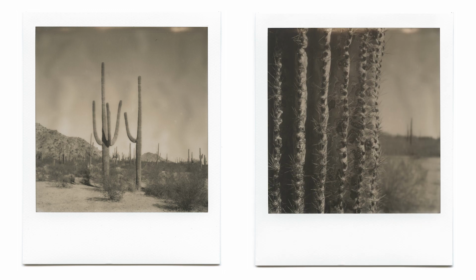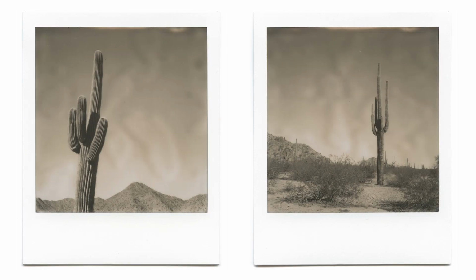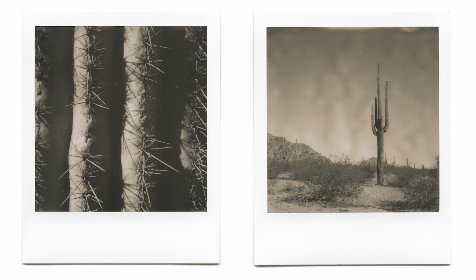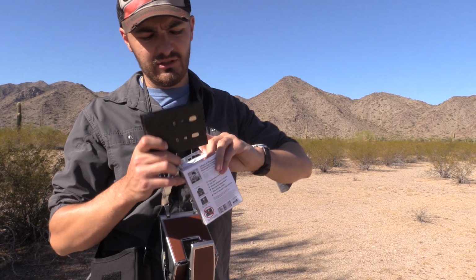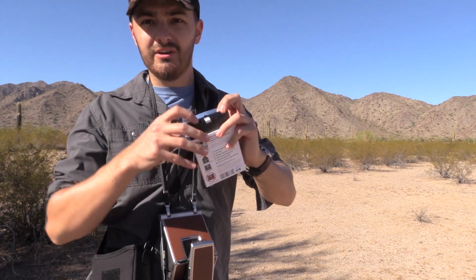Call me crazy, but the natural defects in Polaroid's black and white film kind of make it look like wet plate photography, which I think is pretty awesome. Let's see how this place looks with a little bit of color.